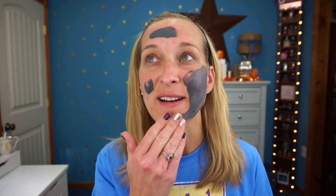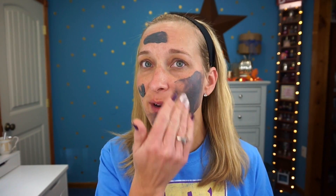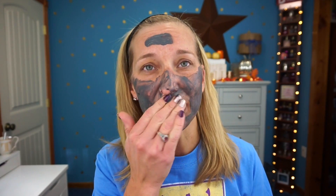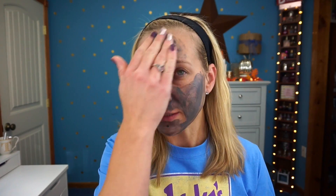So let's go ahead and apply this mask — I'm going to apply a thin layer all over my face. There's not much in these little deluxe sizes. This mask smells very minty, so if you don't like something very minty, just be aware. It looks like war paint to be honest, and there are little leaves in it — I can see one on my chin right now. I'm not exactly sure what they're for, but they are in there.